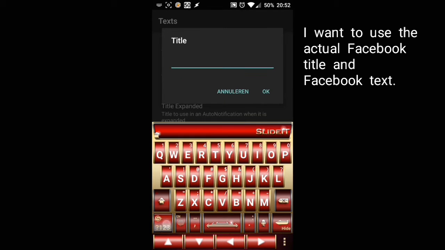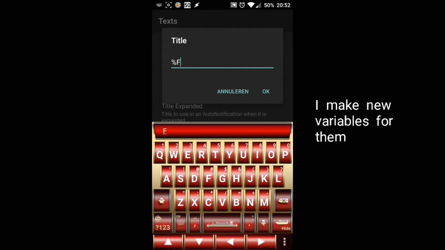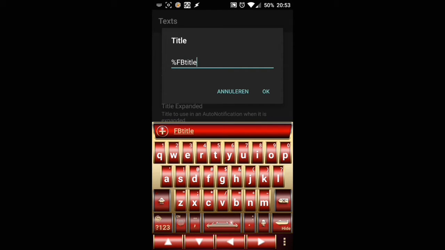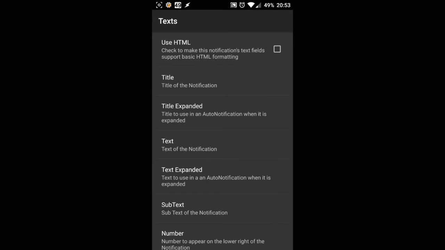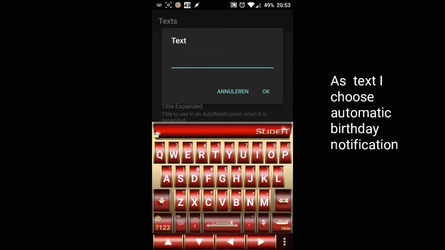I choose new variables for them, and I can fill them later with variable set. As text for my own notification, I choose automatic birthday notification.